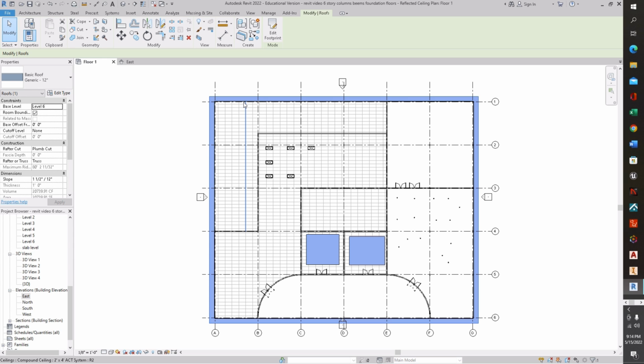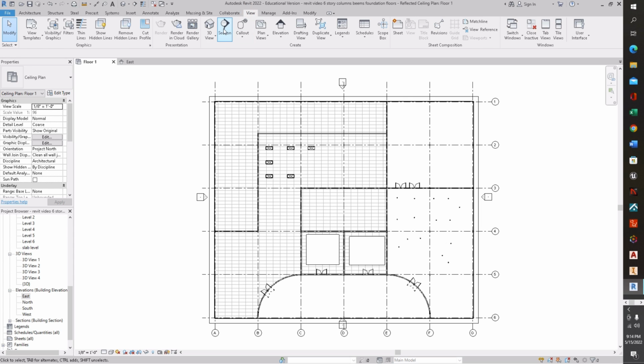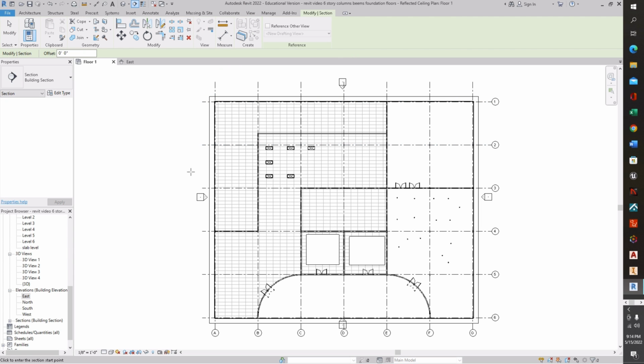It's catching the generic roof all the way up to the top there. What we need to do is actually just move the ceiling itself. We can take a look into this with another view. We'll have a little bit easier time grabbing these in a section view.